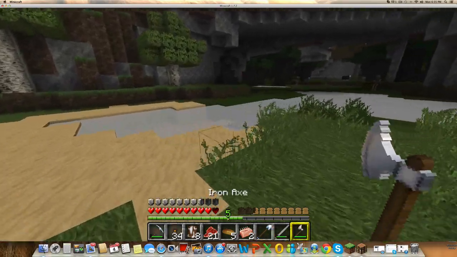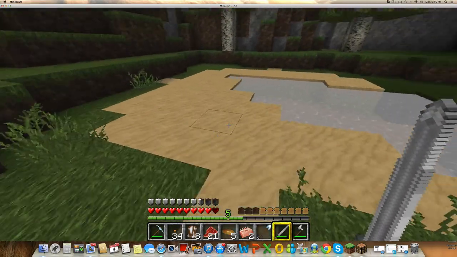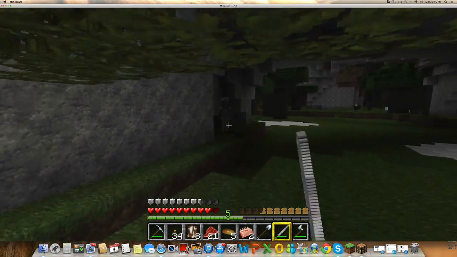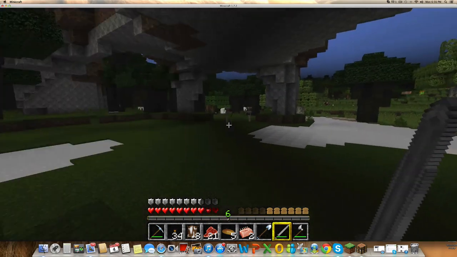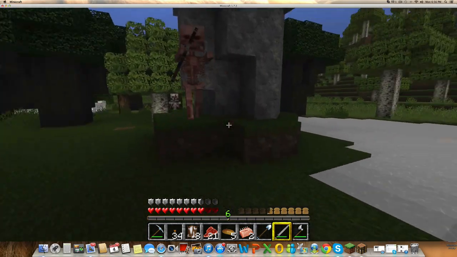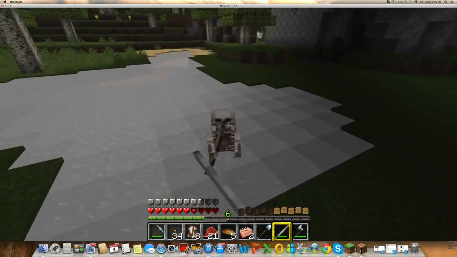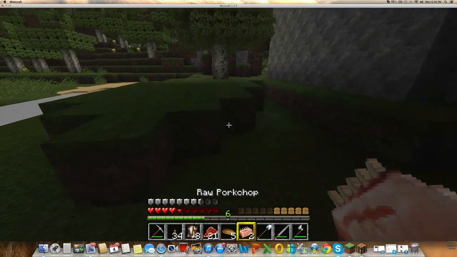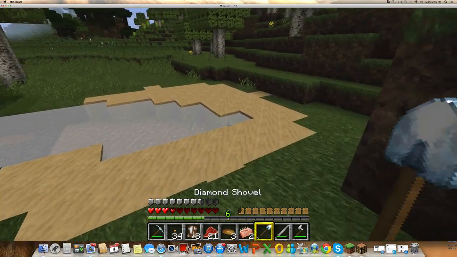Oops, Skelly. Come here. Come here, skeleton. Screw it. Oh yeah, fighting skills. Yeah, better die. Oh crap, crap, crap. I'm being double teamed. Run. Damn it. They know they can't get me.